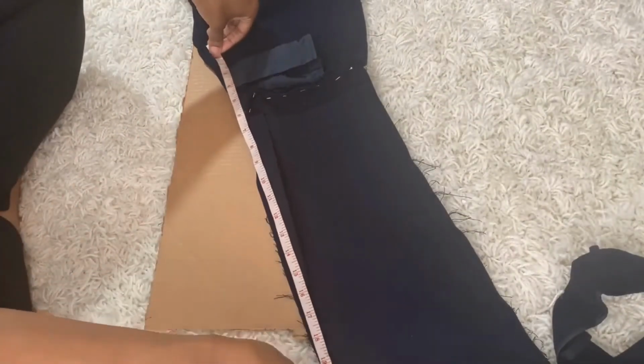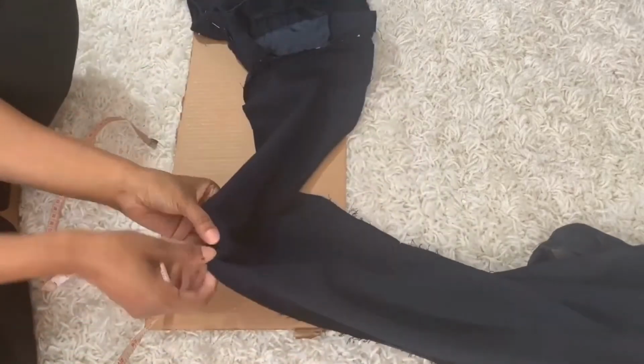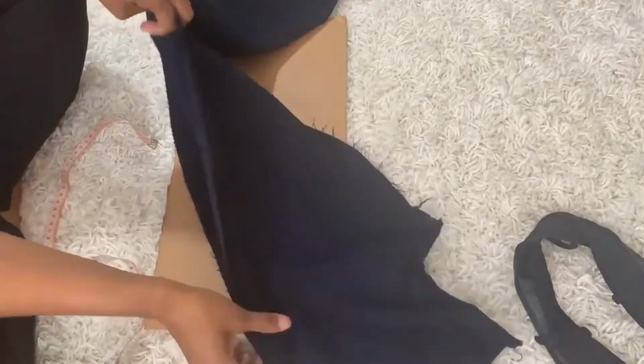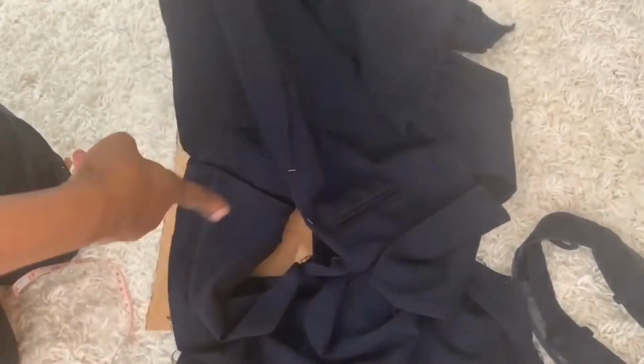So I hope everybody's following along with me. You want, because I took from the back. Okay, I feel like I'm over explaining it. You got it. So once I figured all that out, then I just did the same thing that I did with the front. You're going to piece it together, line up those pieces. So now you have your front, you have your back, you have your shoulder seams lined up to where you want those to be. And then you're going to sew it all together, just a straight stitch.